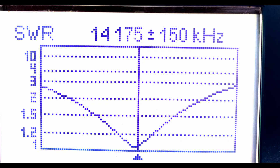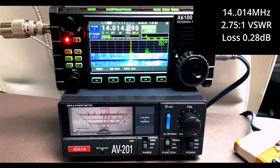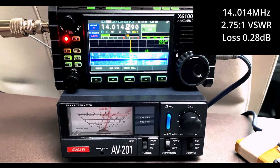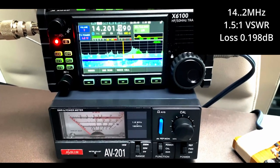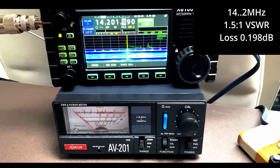The test setup is the X6100 feeding 4 metres of RG58 into the base of the antenna, with the internal X6100 antenna tuner for matching. The power meter is set to 5 watts and I'm using a Morse key to generate the power. Just watch the meter — at the bottom of the band with a near 3 to 1 VSWR, the meter is hitting around 4 watts on peaks, a total loss of only 0.28 dB. The output at the centre of the band is about the same as the edge — the actual loss is even better.